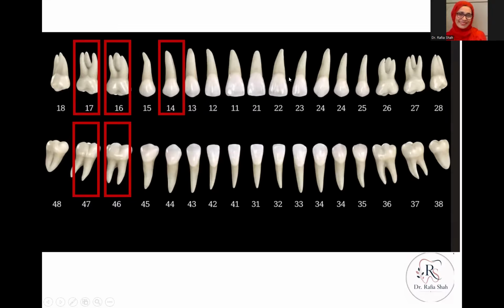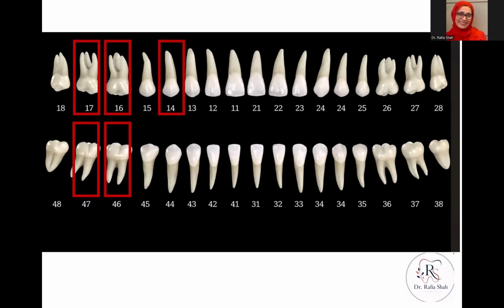But due to some anatomic variations, tooth number 1, 3, meaning canines, can also be multi-rooted, but normally they are single-rooted. Due to any anatomic variation, they can be multi-rooted as well, but it is not very common. Because we are talking about furcation, it will be present only in teeth with two or more roots. Single-rooted teeth do not have any furcation. So the teeth with multiple roots contain the furcation point.